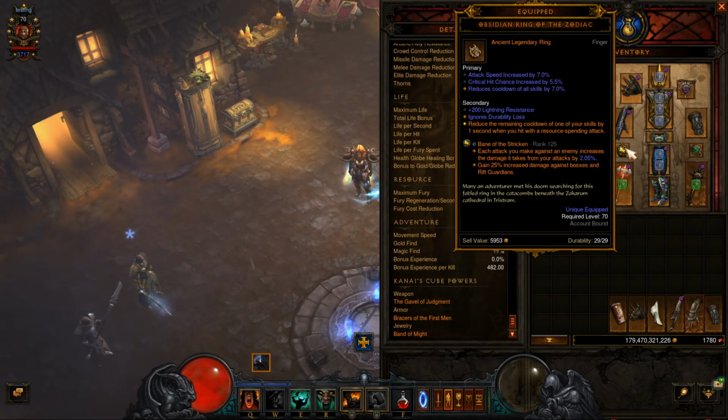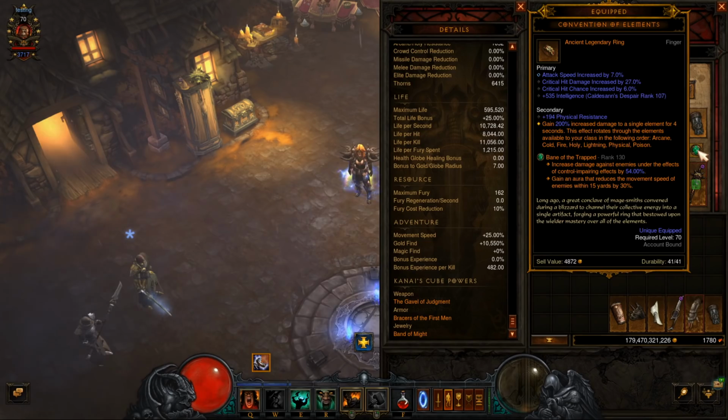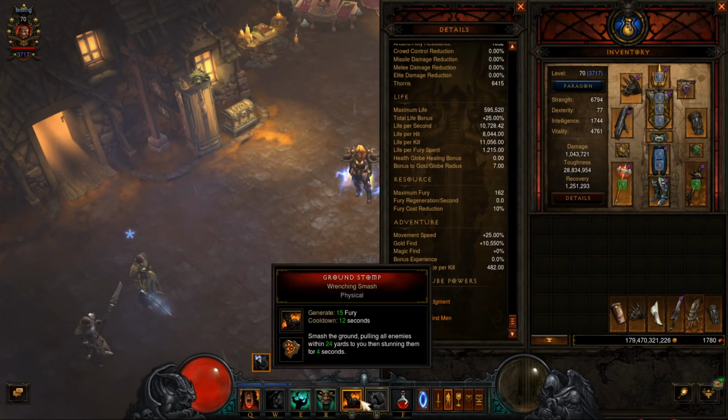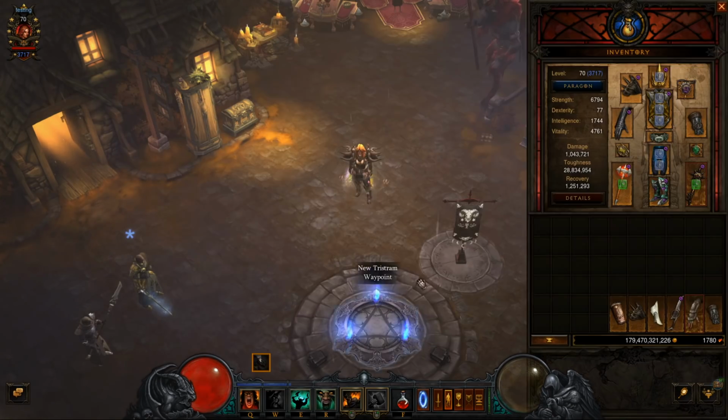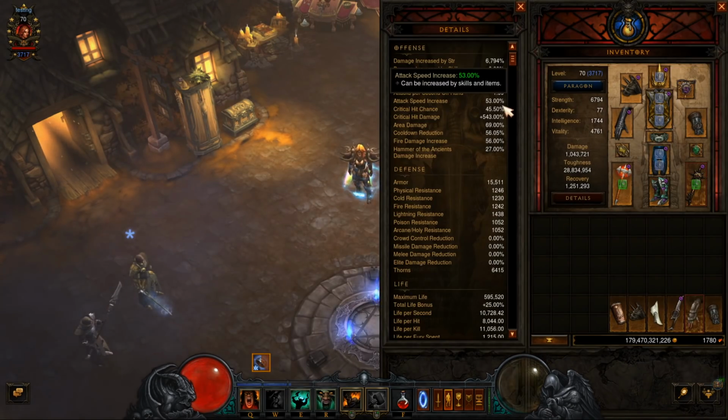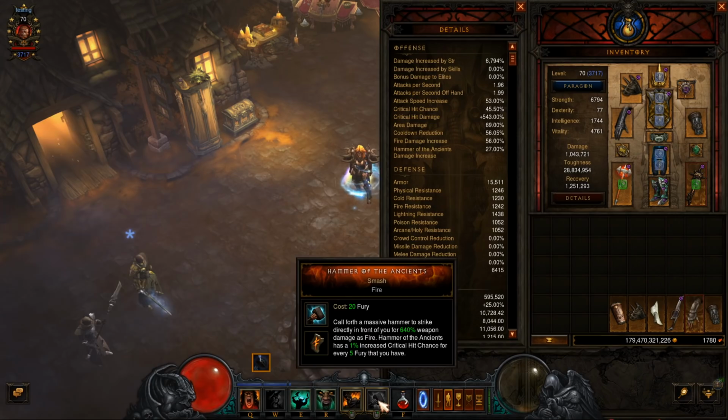You can see this is what my Zodiac looks like. Cooldown for your cooldowns, and then crit and attack speed. We also get crit from HOTA, so you want to put Max Fury in your Paragon. And if you want to cheap out on a little bit of crit, you can, since we are getting some from the skill.